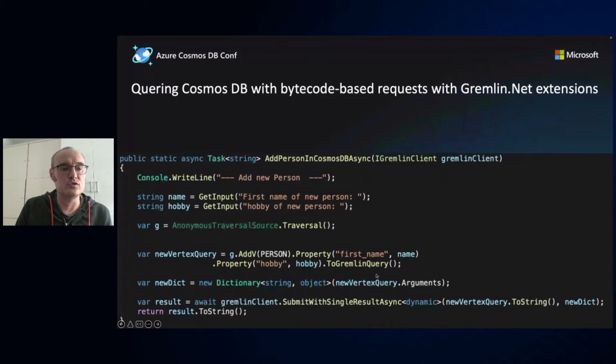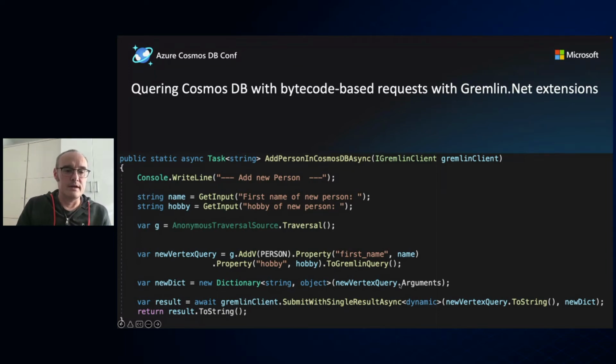And this one is creating an object which contains the query itself as a string, which we can use later on, as shown here. And it also contains the mapping of these properties to the values itself in this dictionary, which we can use as arguments later in this second call.